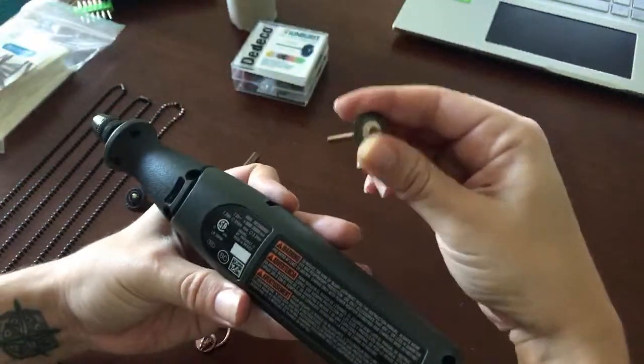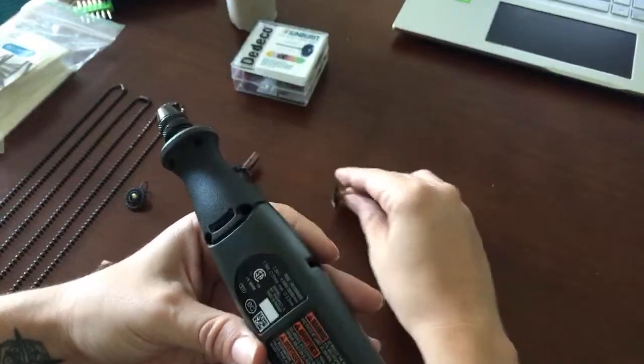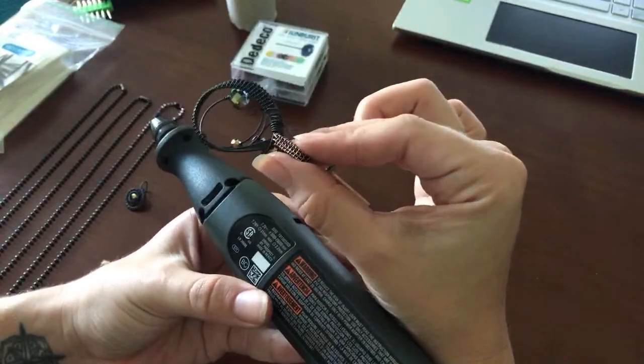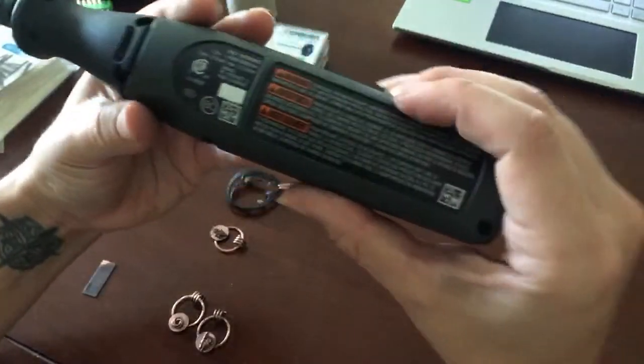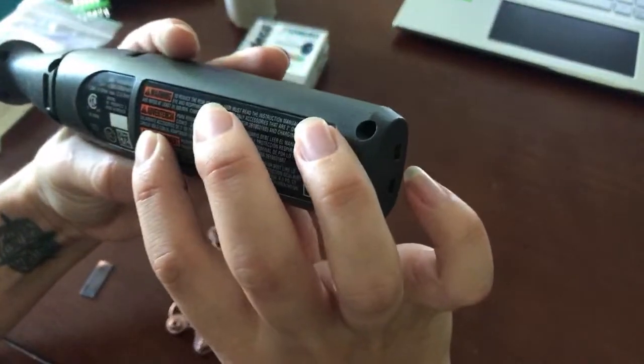Sometimes the stainless steel is just a little too harsh, and it kind of gives it a burnished look to the piece, and I wanted something that would polish it better.